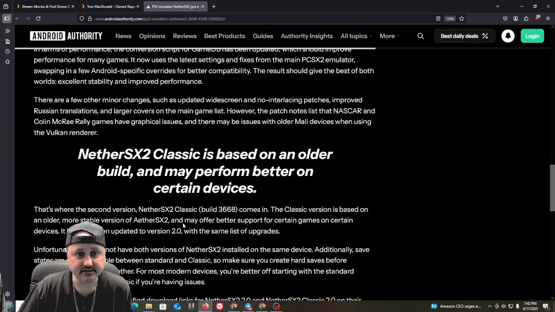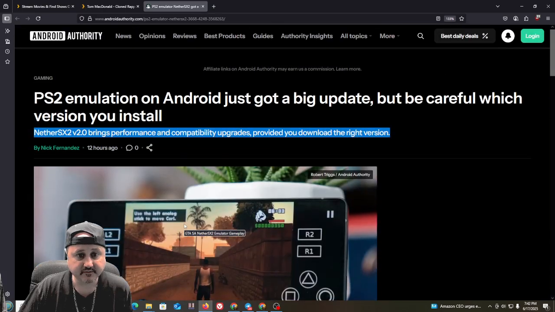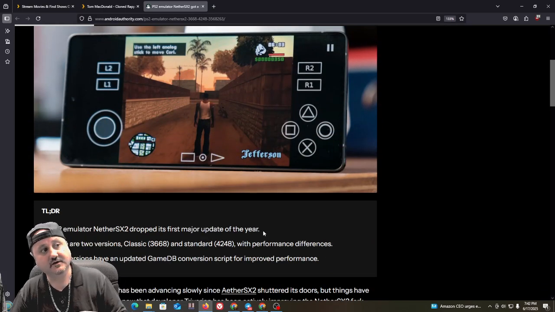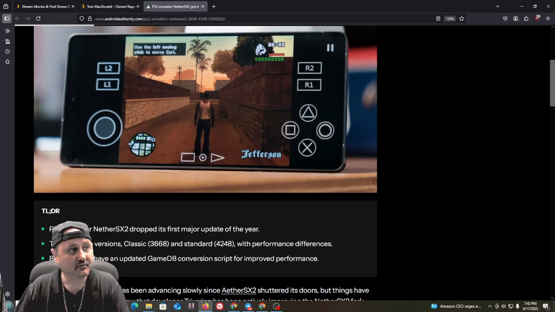That's basically it. I just wanted to give you an update because this was a pretty big update for PS2 emulation on Android, and I know there's a lot of you out there that want to do some emulation on your Android, even though I recommend getting an actual gaming handheld for doing your game emulation, whether it's an Android handheld or a Windows-based handheld. I think the Windows-based ones are the better option when it comes to the variety of games you can play on it, but that's to each their own. Just do your research, find out if the device you have will play the game you want to play. That's all you've got to do at the end of the day. So make sure of that, and that's it.